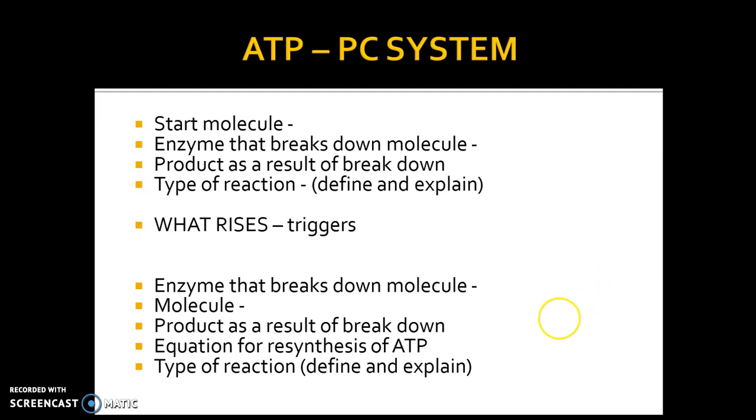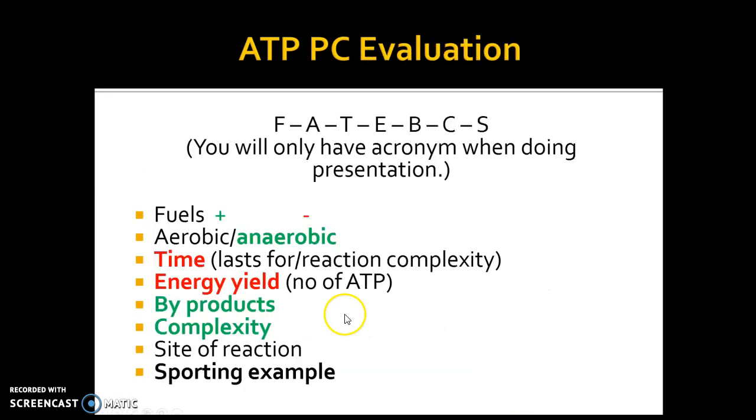Now, at this point, you might just think, what kind of activities do we talk about? 10 seconds of energy, what is happening? We're looking at a discus. We're looking at a shot put. We're looking at a sprint start. Okay, these are the kind of things that you would look at. A rugby tackle. So if we go on then, evaluation of the system.